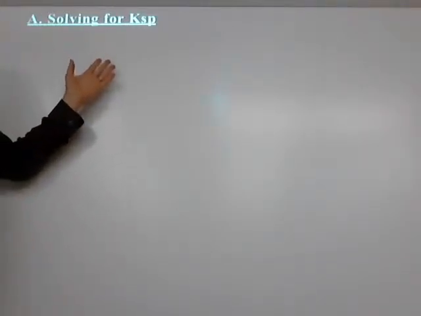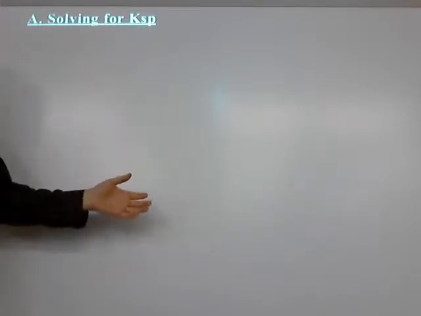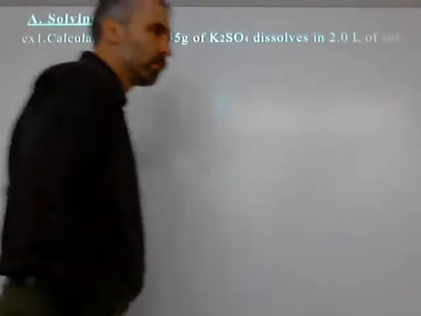Solving for KSP, they're solving for X. Given KSP, they're solving for KSP. I mean, they're doing the opposite of what you're being asked to do. So, I don't know how much more I could do of these, but it's showing up again. Here's your first example.